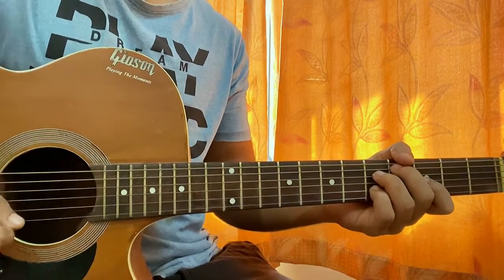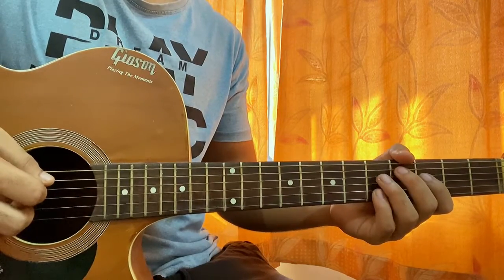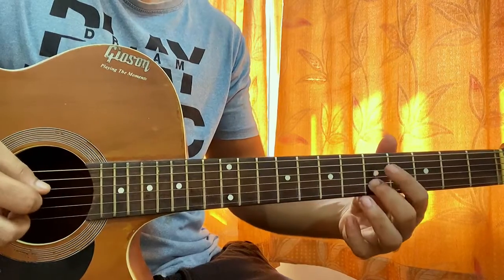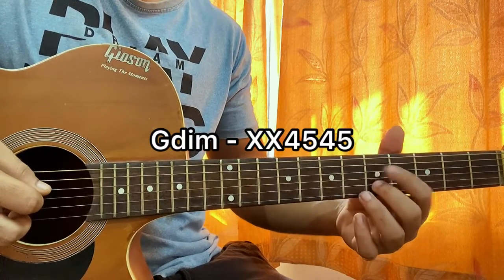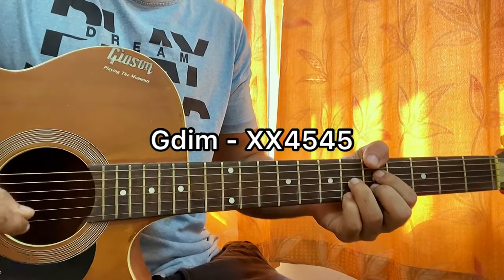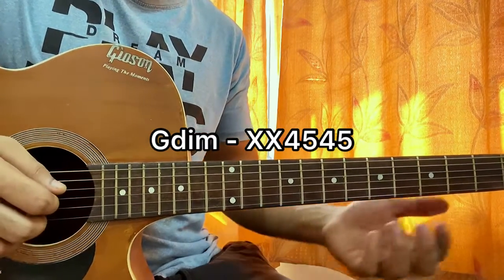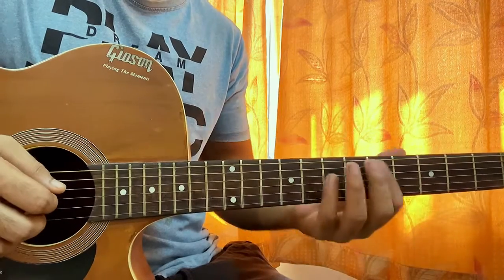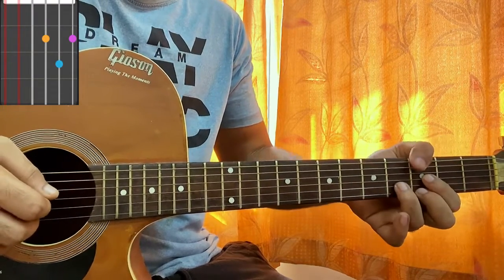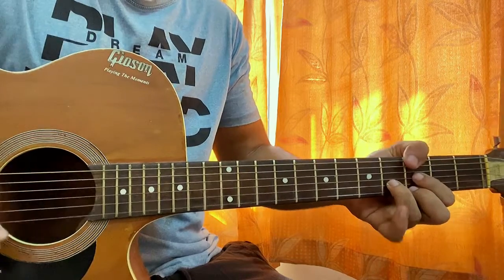Then we have this chord shape, which is basically a G diminished. I have 5th frets on D and B, 6th frets on G and E. Make sure you strum the bottom 4 strings. And finally, E flat major chord, which is basically a D major chord shape one fret up. So mute, mute, mute, 3, 4, 3.